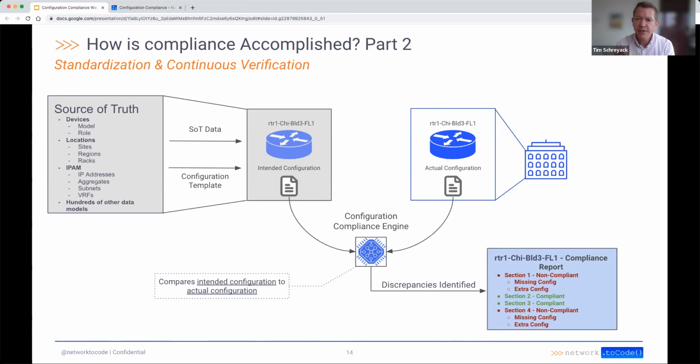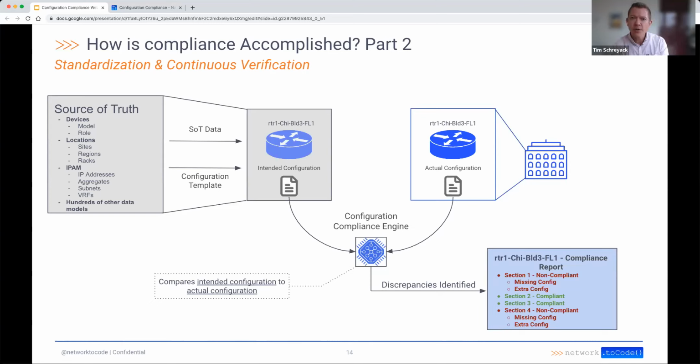Extra configuration. This is where it gets interesting. This is configuration that exists on the device that is not in the standard. And this is a difficult problem when it comes to network devices. At first glance, it might seem obvious because if you think about the practical aspects of this, that is extra configuration. So perhaps we had an old circuit, we discontinued that circuit, and we forgot to remove the configuration from the device. So that would be extra configuration, right? It's not intended to be there, but it's still on the device. And it seems obvious, our tool should tell us that.